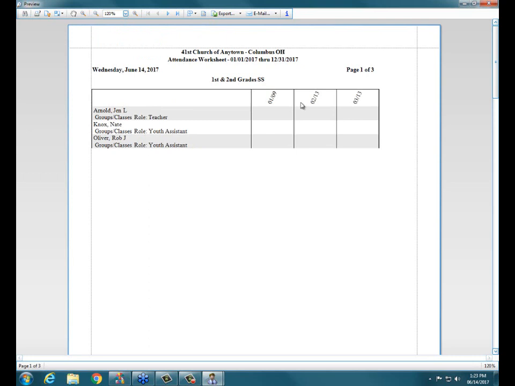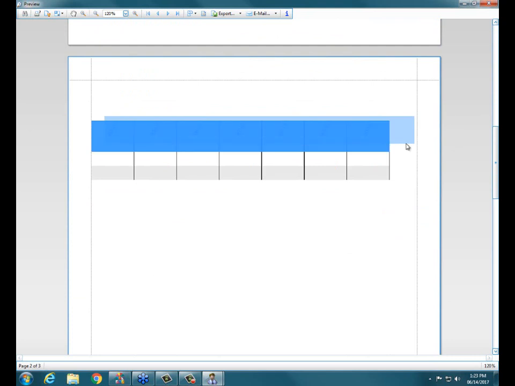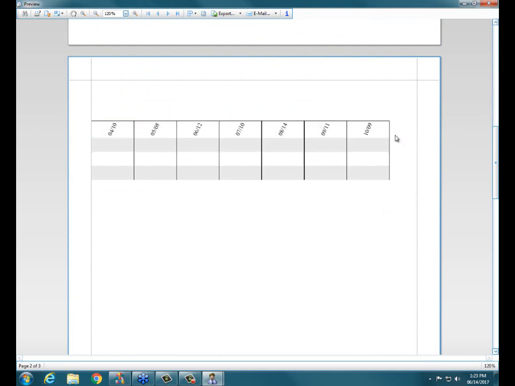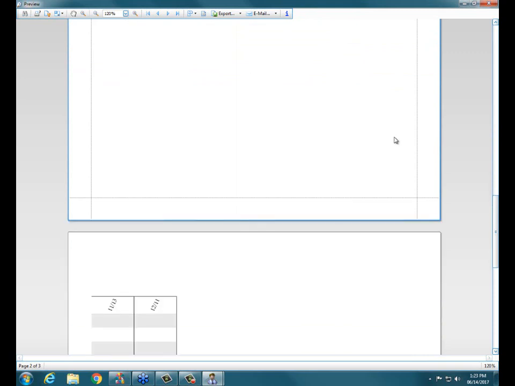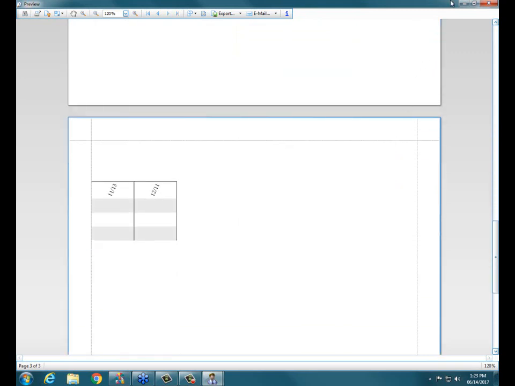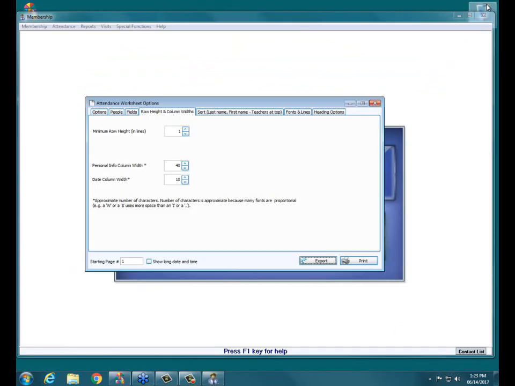And if it can't fit all the dates, so like you can see, it can only fit the 3 days instead of all 12, it just takes it to the next page. So you'll have to adjust margins and things like that, or use landscape mode in order to get things to fit better, or use a smaller date range. Let me close back out of that.